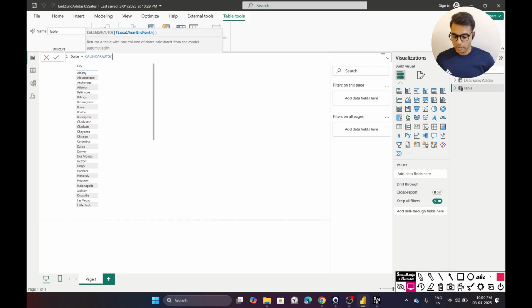I'll just simply write CALENDARAUTO, and based on the data model, or the set of dates that exist in our fact table, it is going to create a date table. Since in my dataset the dates start from 1st Jan 2020 till 31st December 2021, I'm expecting that it populates a date table which starts from 1st Jan 2020 till 31st December 2021.